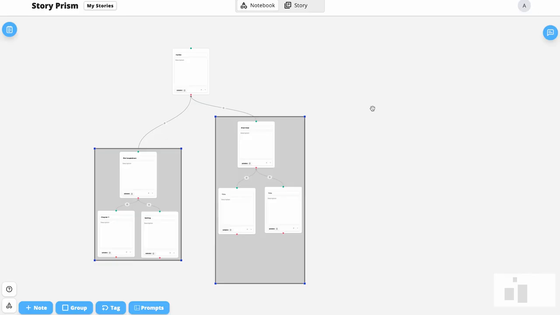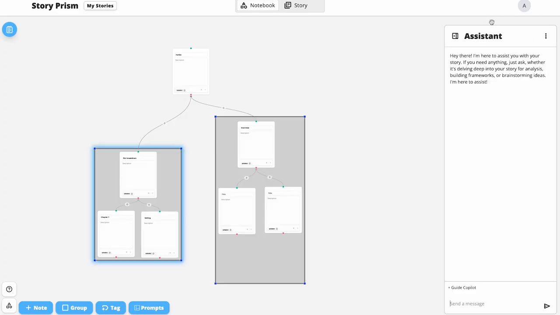I mean, look, we are using GPT 4.1, so it does have that knowledge, but this AI assistant is specifically steered directly towards everything that you put on the canvas. So in a real sense, this is a blank slate.